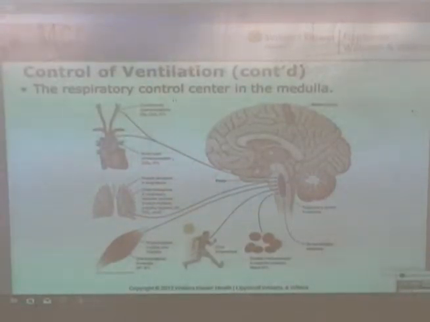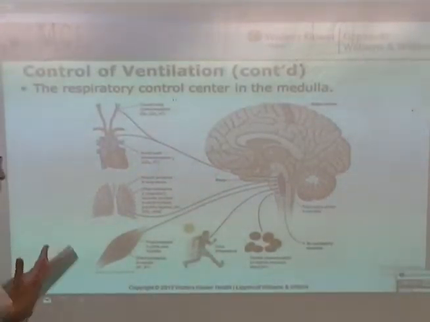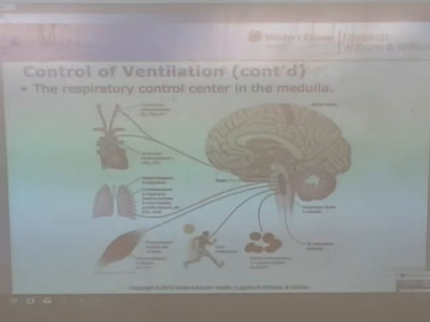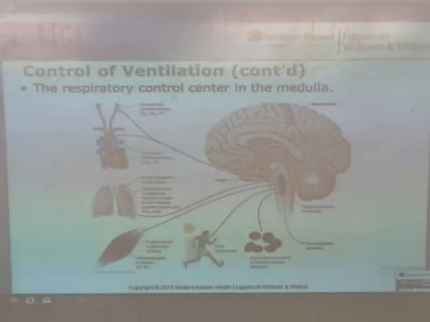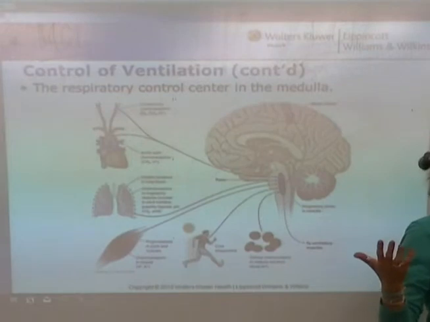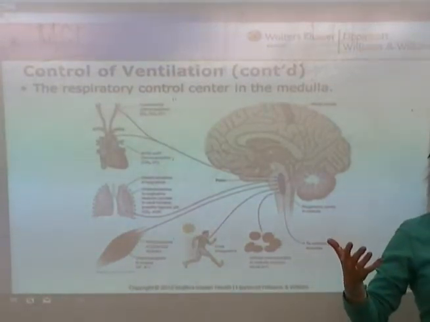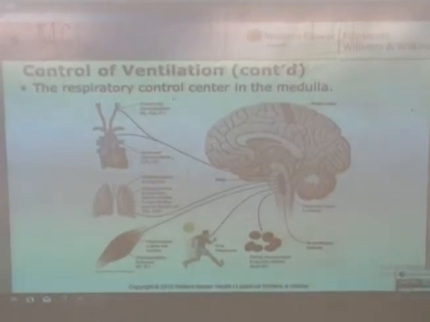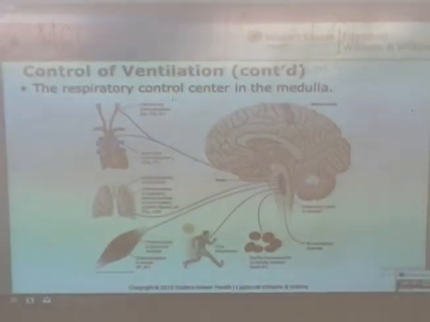All right, so breathing is an interesting concept because most of the time we're not consciously controlling our breathing, right? And it's one of the few things that we do where we do have conscious control of something that is typically unconscious, all right?